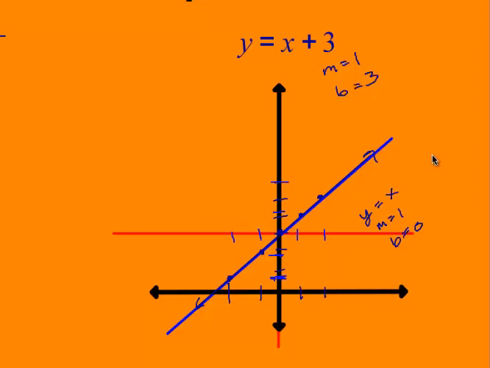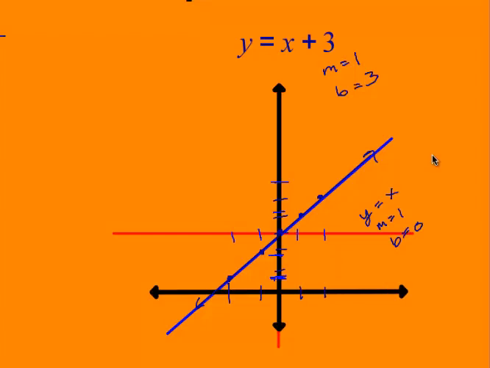So if you compare slopes and compare y-intercepts, it'll tell you what's wrong, or what's different. A change in the y-intercept just takes your parent function and slides it up or down. A change in slope can either stretch it up the y or flatten it out across the x, if it's bigger or smaller. And if it's negative, it'll actually flip it over the y equals x. Okay? Any major questions? Yes, no, maybe?